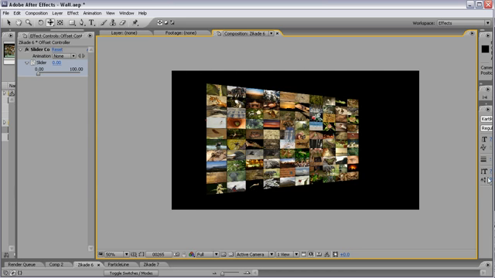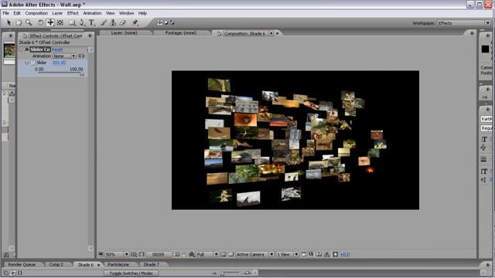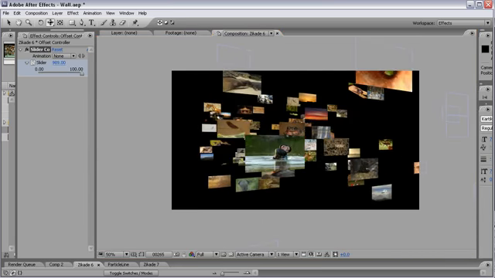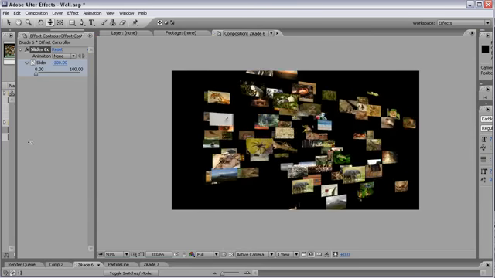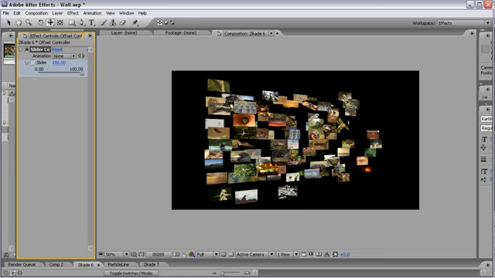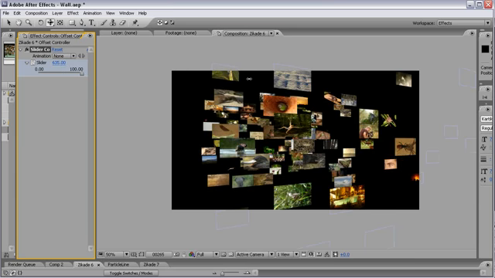Hello, my name is Frederik Steinmetz for ATutsPlus.com, and today we'll be creating a photo wall that has a single slider in order to control the disbursement of this photo wall. And this is used by dropping the photos into a composition and then using a script that we'll be creating in order to link them to the slider control.